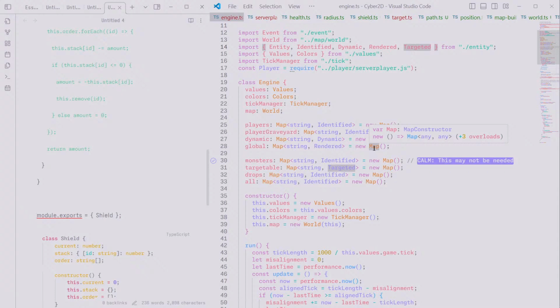Thinking back to when I was refactoring and I removed that one class called entity manager, which just added these groups to the engine, I think I'm going to re-add that and have it contain methods for building an object within the engine such that you get the type information.